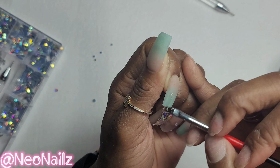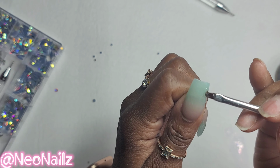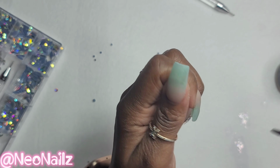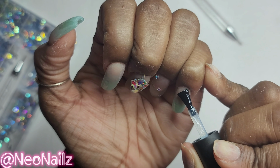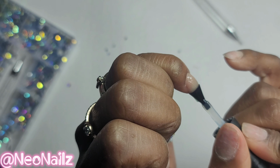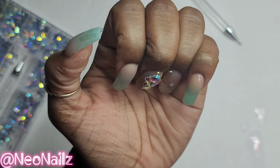So I couldn't leave the rest of the nails bare. I figured let's add a teeny bit of bling. I do enjoy bling, so I'm adding, as you can see, just a swipe of that bling gel. We're going in with that matte top coat, and we're gonna add 3 little tiny rhinestones going vertically down the length of the nail.